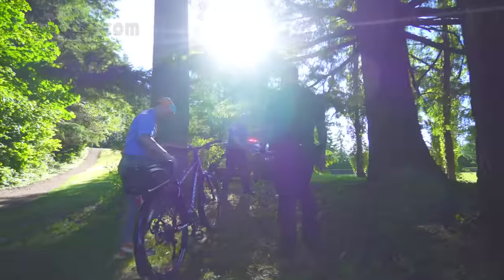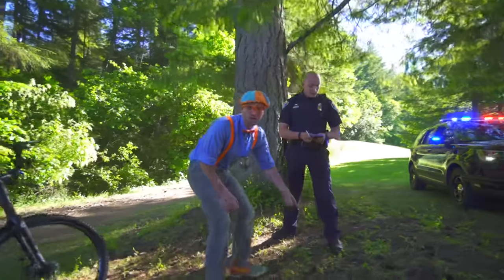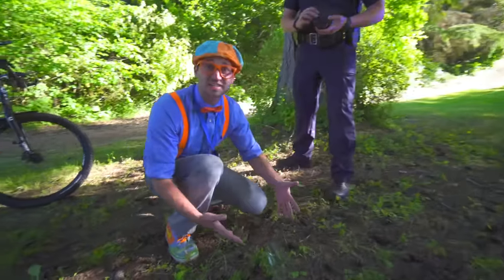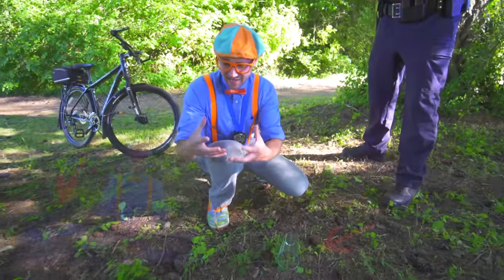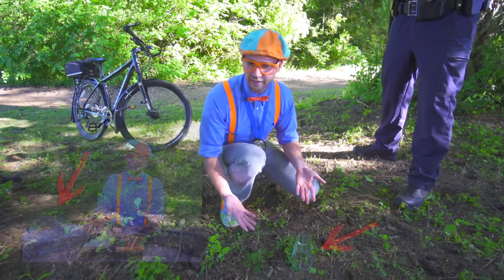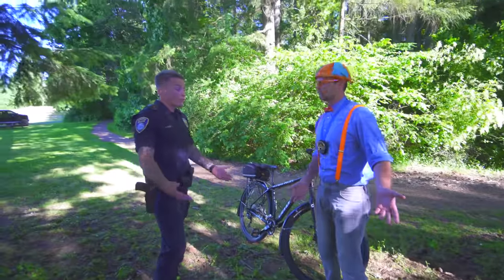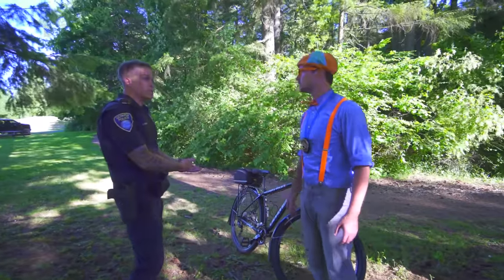Investigator Blippi, this is the evidence that the canine tracks to. Oh, look! This is my glass! This is my glass that had all the water in it! What's it doing all the way over here? Huh. Well, there's the glass. What do we do? Well, we're gonna have to collect the evidence using the bag that we talked about earlier.